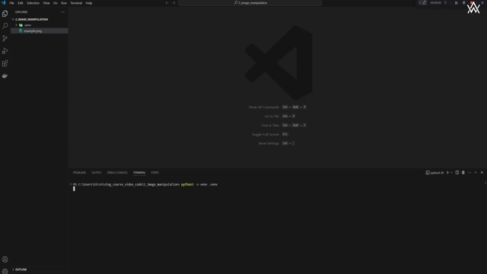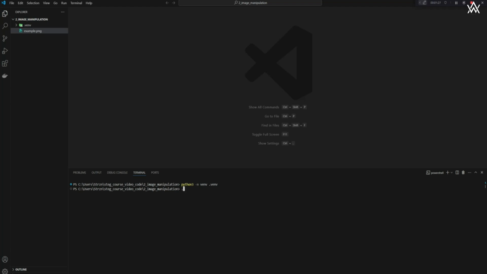The Python library we're going to be using is called Pillow, and Pillow allows you to do a lot of things. You can open an image, look at all of its pixels, get its size, alter the pixels, save new images, and do all the things that we need for our script to manipulate this image.